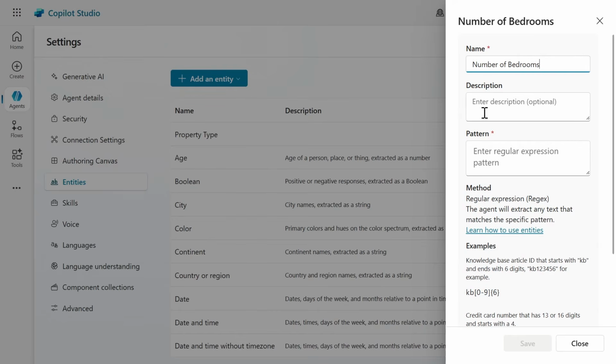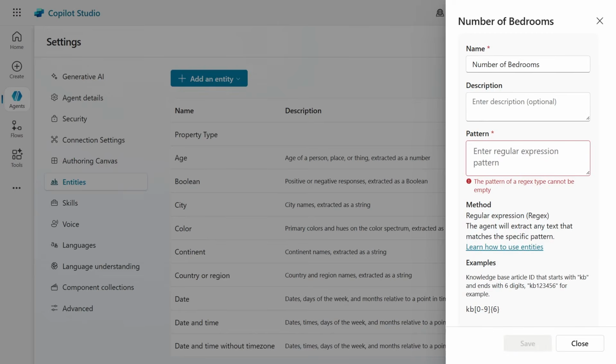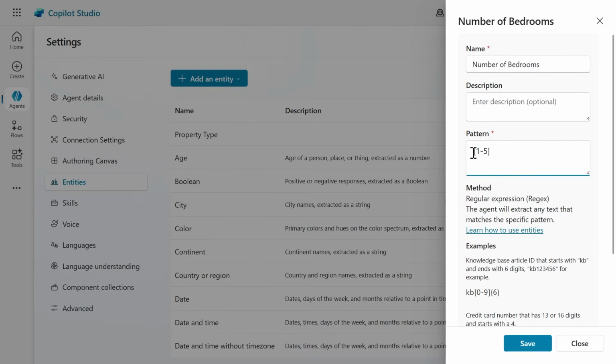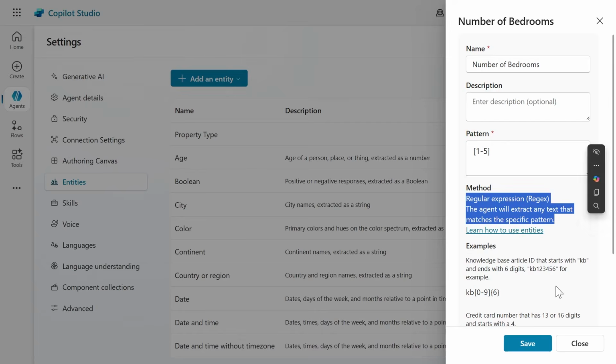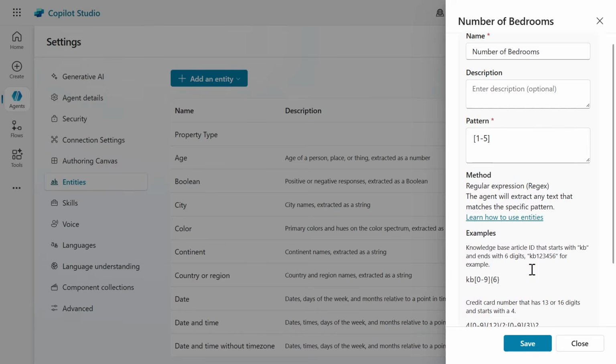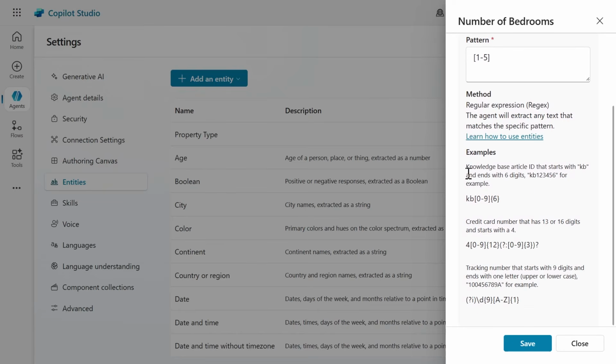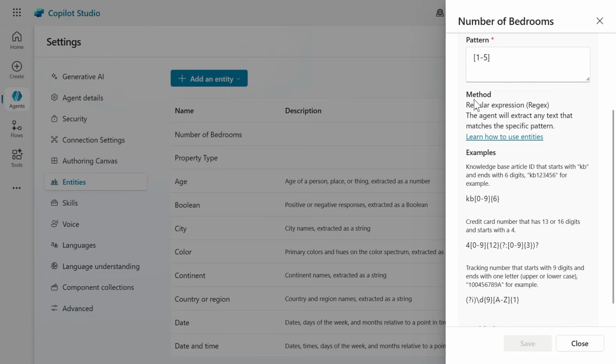It's usually a number, an ID, it could be an email address, a passport number, or mostly an IP address for your website. And in my case, I provide a name, number of bedrooms, and I select a pattern, so this could be between 1 and 5 bedrooms. I can also check the spelling in the example, so I write my pattern correctly, and I can save.